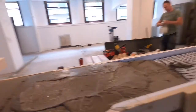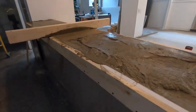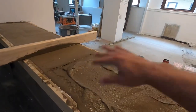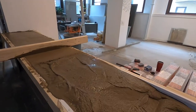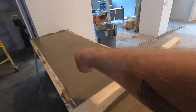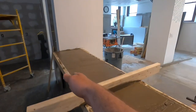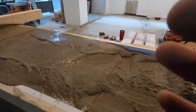All right, so I switched it up a little bit. Instead of screeding and then vibrating, it makes way more sense to vibrate first. I vibrated it so all the holes got filled in before I screeded — makes it way easier. When I vibrate and then screed, it doesn't sink because there are no holes already. So the key is: vibrate first, then screed. And make sure you're pulling your mesh up.